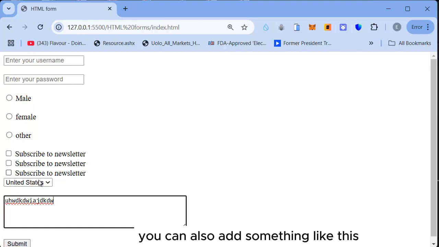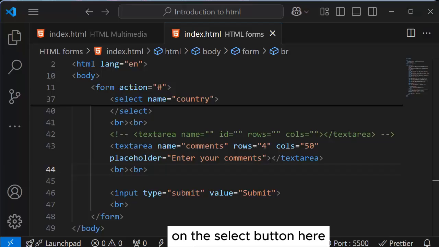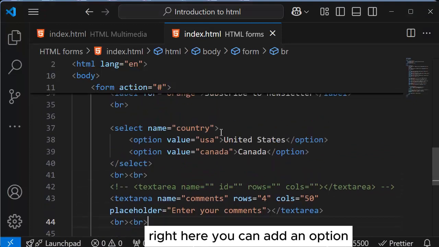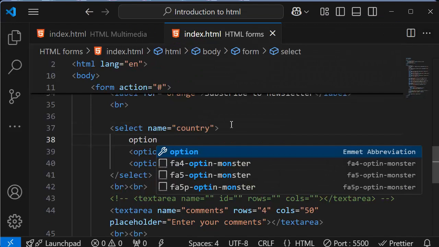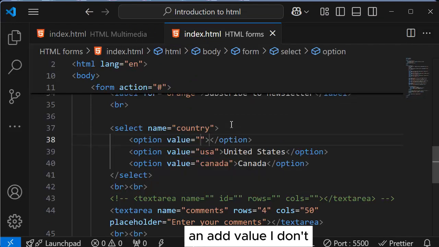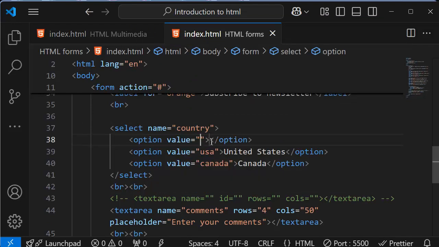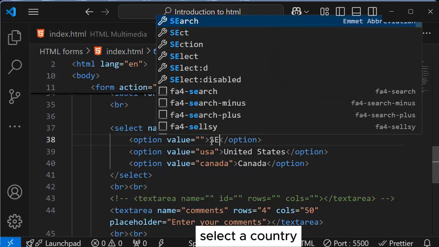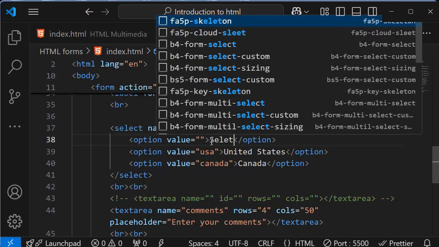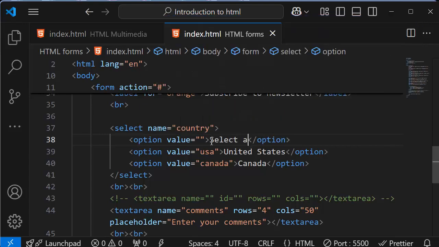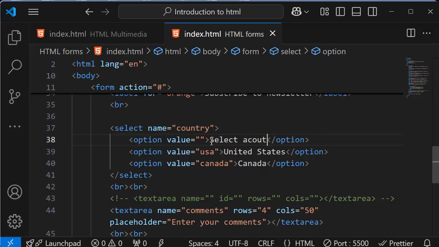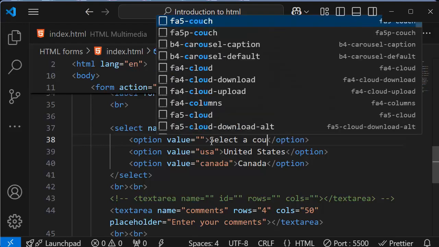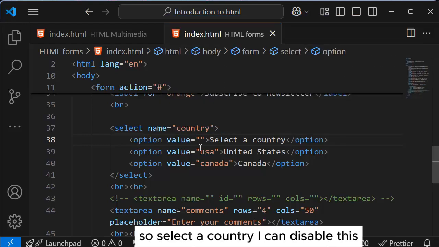You can also add something like this on the select. Here, right here, you can add an option and add the value. I don't think we need any value for it. Just here, select a country.